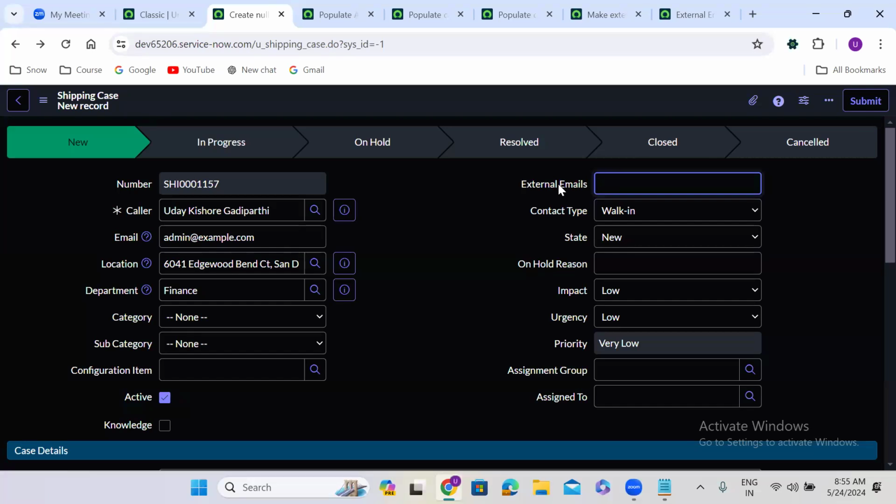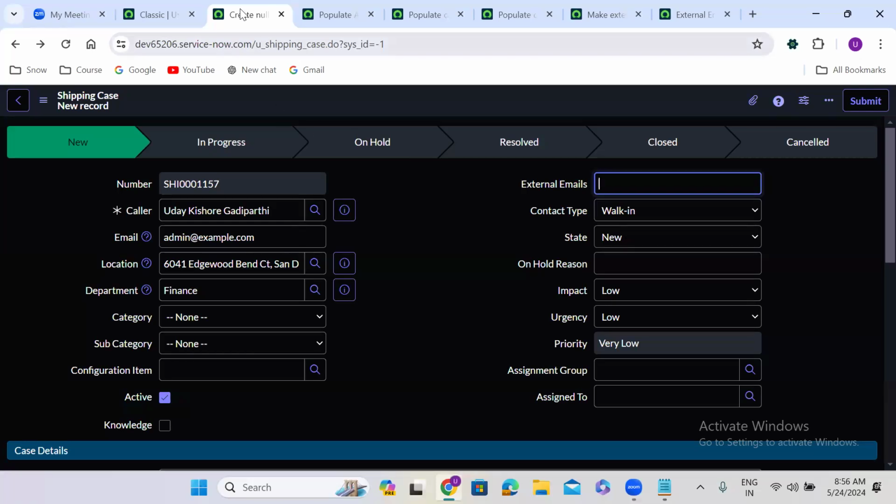Firstly, the question here is he is trying to hide this field, and you want to identify which script is hiding it. So first of all, you need to understand all the possible places where this field can be hidden. One thing: you can remove it from the form. Using client scripts, you can hide it. Using UI policies, you can hide it. These are the 3 ways you can hide it. We can't hide it using data policies. Remember.